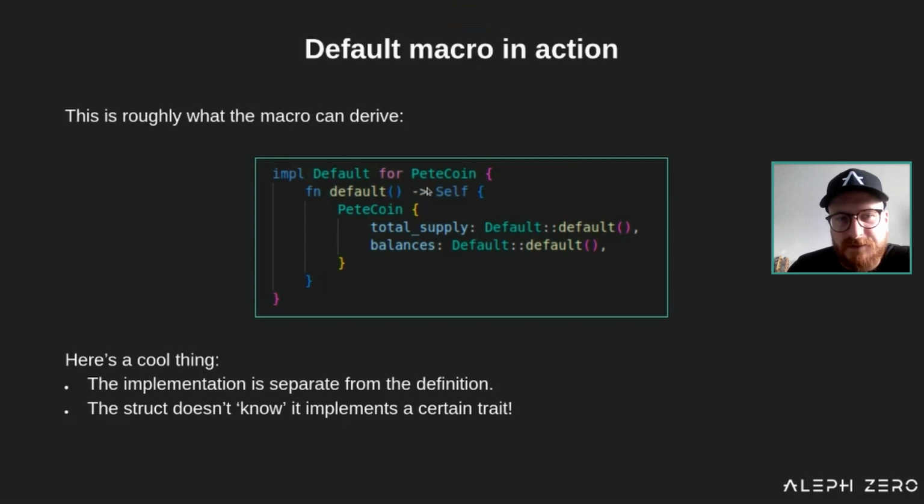So self in this context is basically default. And what it does is it just creates an instance of the struct, and it actually delegates the default implementation to the implementations for each and every one of the fields, right? Fortunately, both total supply and the balance here, the mapping, have default implementation, so we're good to go. The compiler can derive it by itself. You don't need to actually worry about it too much.